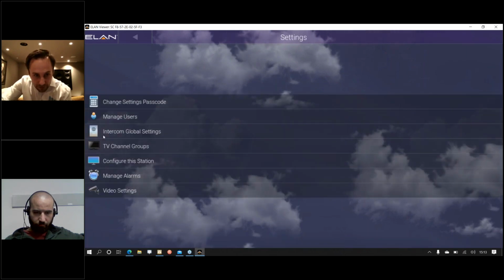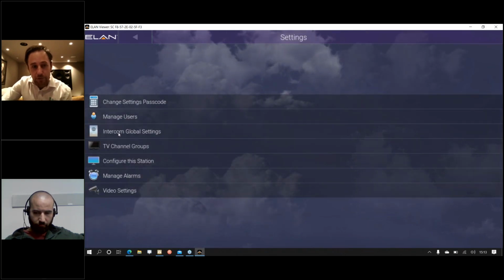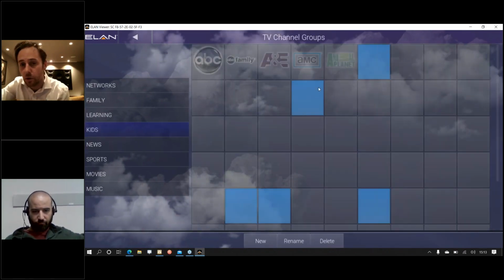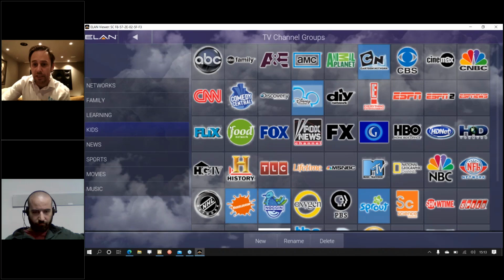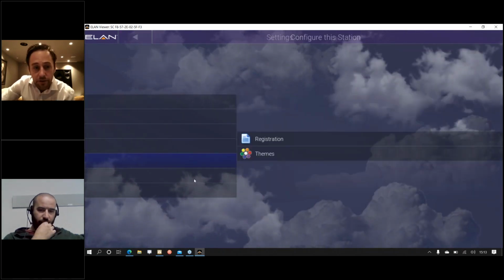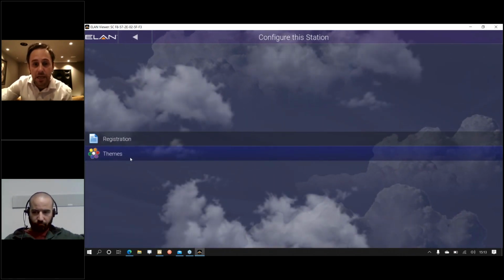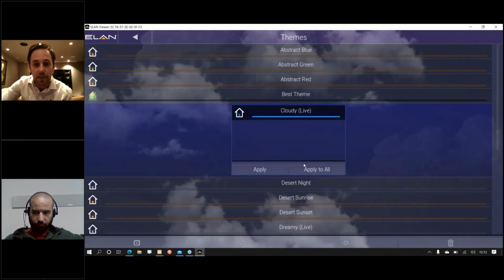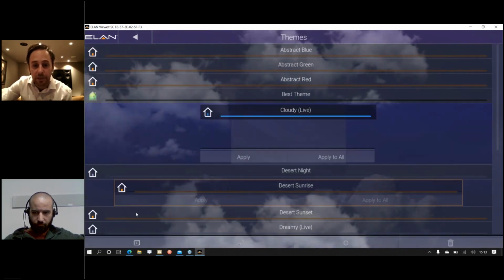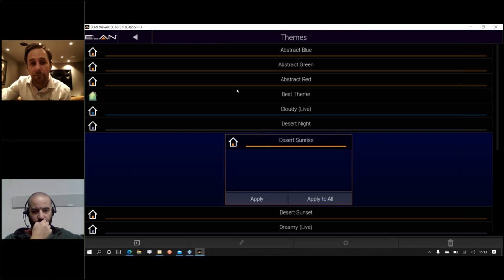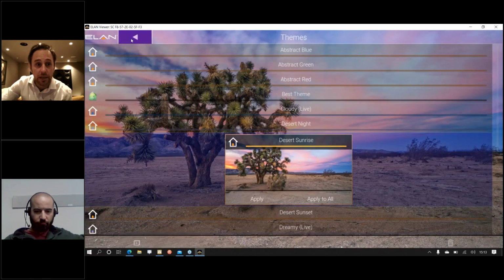So you can manage users, you can import global settings where you set your dial plans, you can have TV channels, so I could put, for talk's sake, the kids get only access to the kids channels, and I'll just press a button, I get all of these. Again, you'll set that up from within here. I can configure the touchscreen, which is a nice option, so Mr. Customer can decide that he doesn't like these live moving themes. He might want to pick a desert theme, and you can apply it just to his particular touchscreen or his phone, or by all means you can apply it through the entire house, and I'll just go ahead and update them.